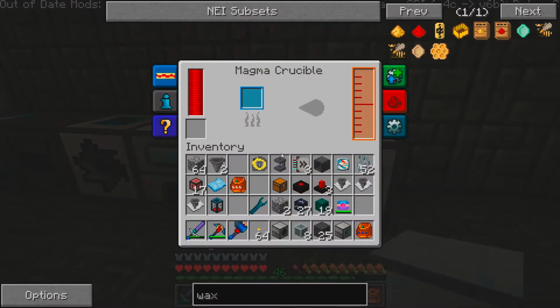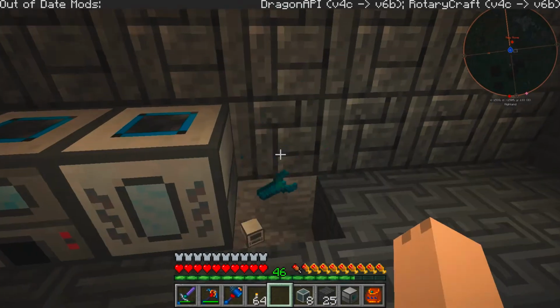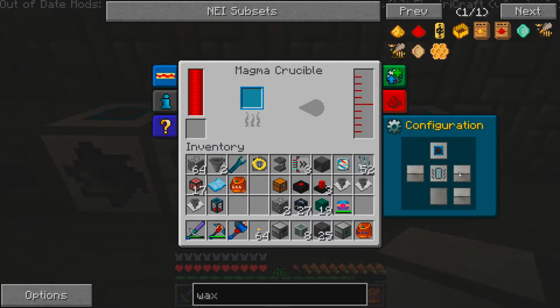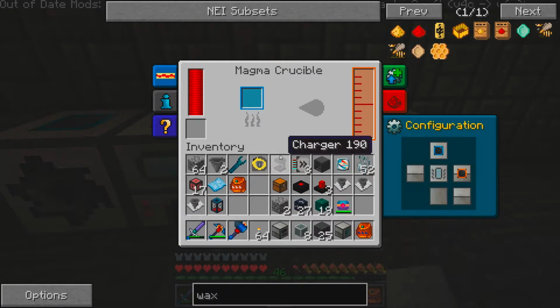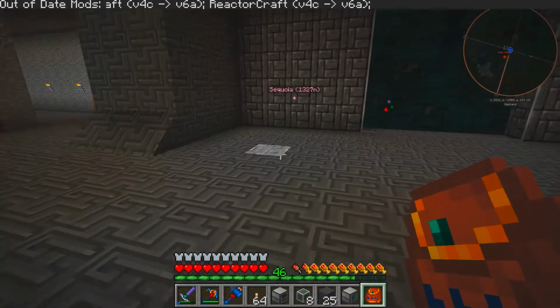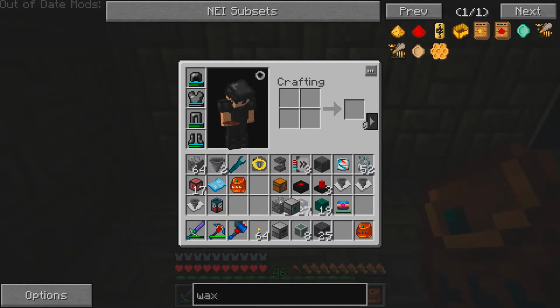Let's just make sure these 2 are hooked up properly. No, that's an aqueous accumulator, which is not what I wanted. Nor did I want to drop my wrench. Fluid transposer can go like there. Okay. Let's make sure you're configured. Like that. Okay, good. All right, so that's a nice little line of machines. What else do we need to do? All right, well, we need to get our B stuff going somewhere. So over here, how much B stuff do I have?